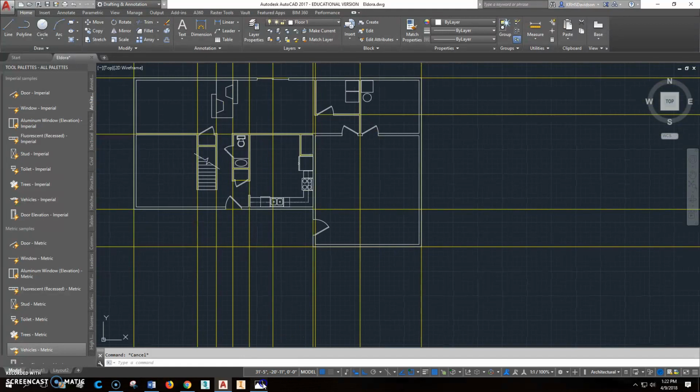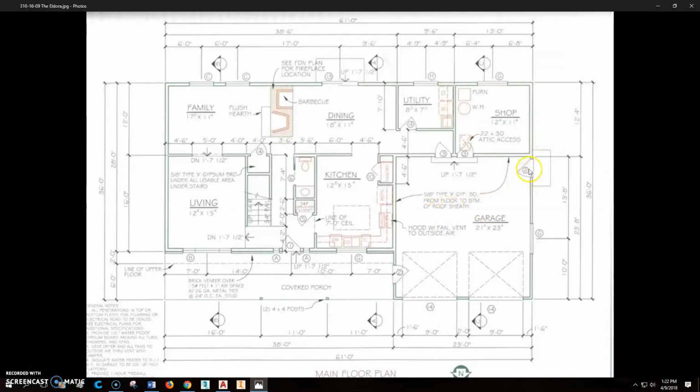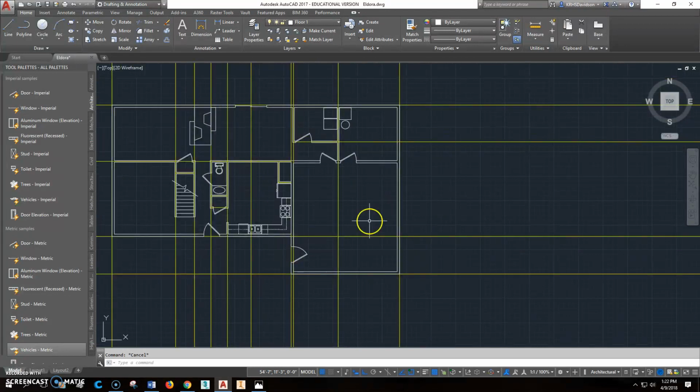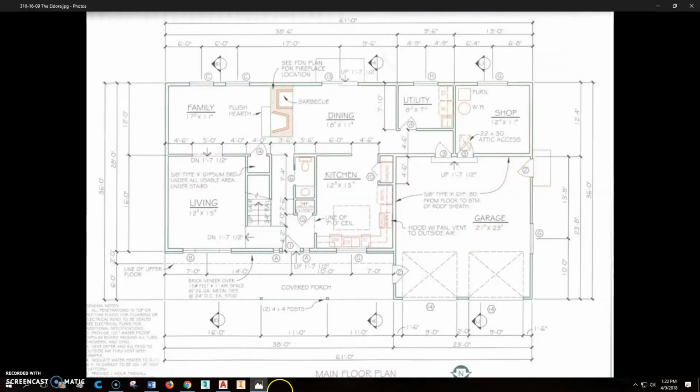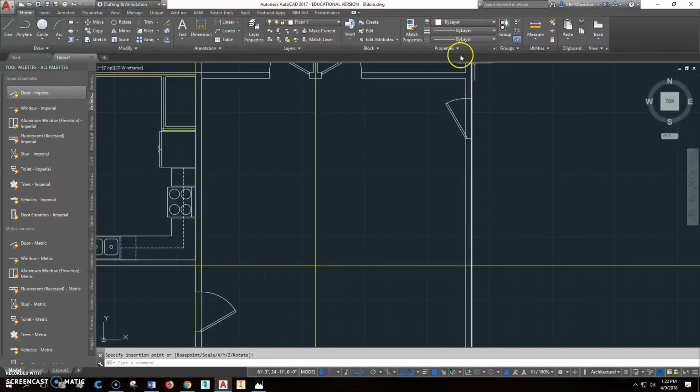So I got all those doors in place. The only thing I'm missing now is this door and the garage doors. Alright, so let's go ahead and place a door up here. We can place a door right in this area. Let's look and see how it's positioned. So it's up against the wall there, which is what I anticipated.